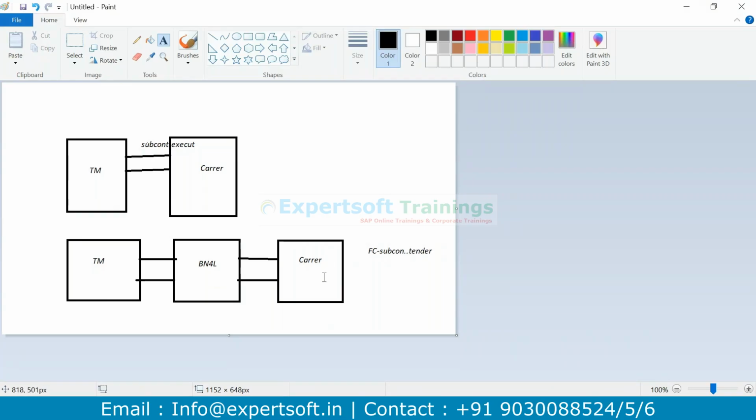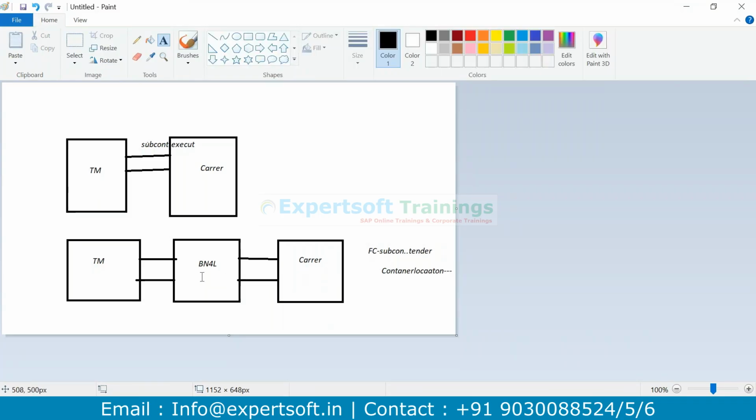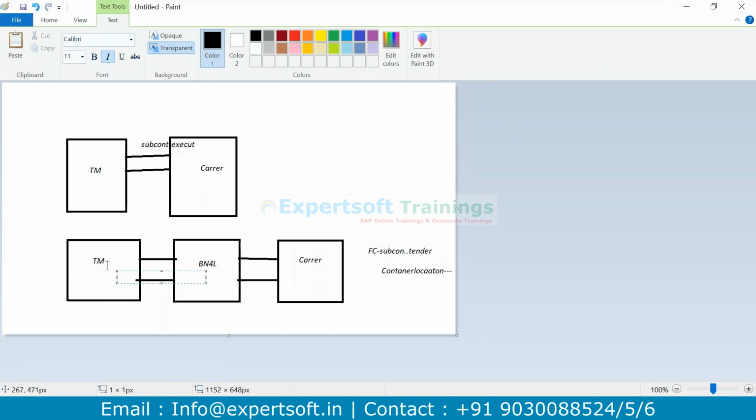You are interested at a certain point of time in where the container is: container visibility, physical movement or location, etc. When the carrier picks up the container from the factory, he will send us loading start or loading end or whatever information for this particular container. So he will report this event. He will take the data from the factory and send it to BN4L, and BN4L pushes that information back to the TM system. That information will be updated in the freight order or freight booking.